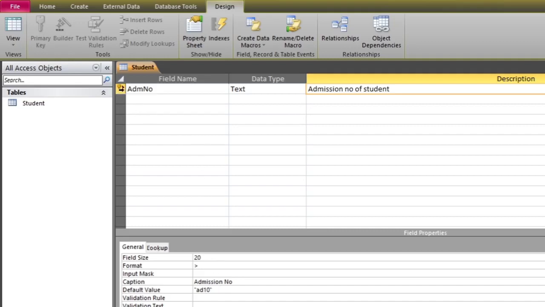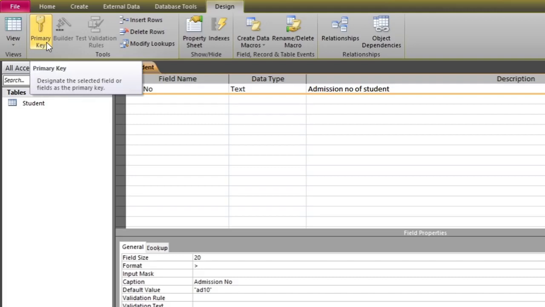Here you can see one small key symbol, and when you select this field, this primary key icon is highlighted. That means this field is selected as primary key. If you click again here, the primary key will be removed.